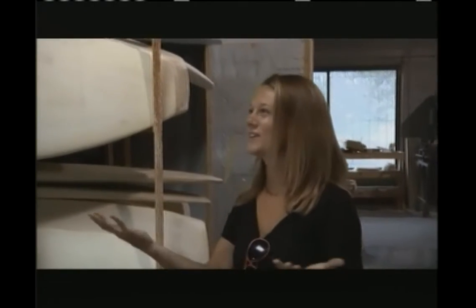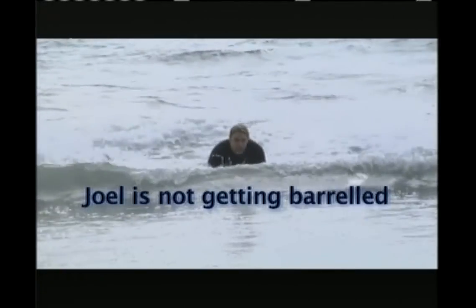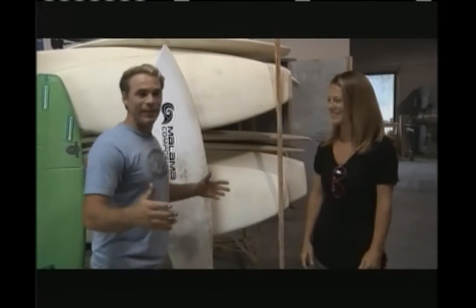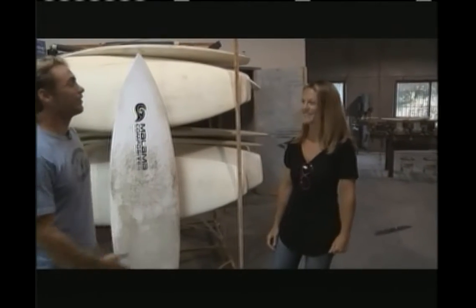What else? Oh, the barrel. Oh, how could I forget the barrel? That's every surfer's dream. I've only gotten 3 in my entire life. A barrel is when you're on the wave and it covers you up and you can kind of see out. That's the best thing on earth. It's just like that dream when you reach up to touch the top of the barrel as it's enclosing on you. And then when it collapses, you come out. I want to do that. I saw that in a movie once.